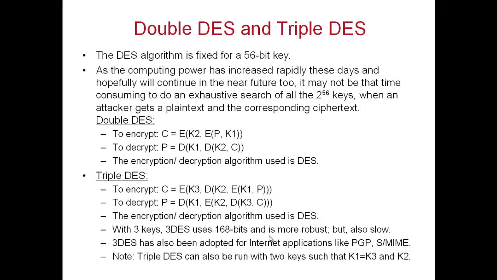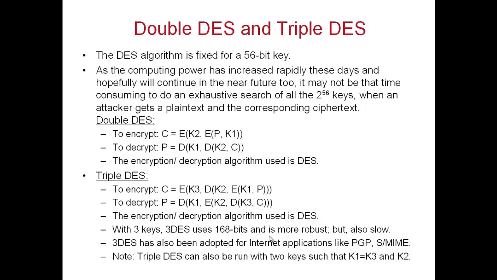So to improve DES, even though it is a 64-bit key, we remove every 8th bit, so what we get is a 56-bit key. With 56 bits, it's easier to do even a brute force attack, because all we need to try is 2 to the 56 possible keys, and it's quite easy to do in a very fast fashion without spending more time. So some improvements to DES are proposals for double DES or triple DES.